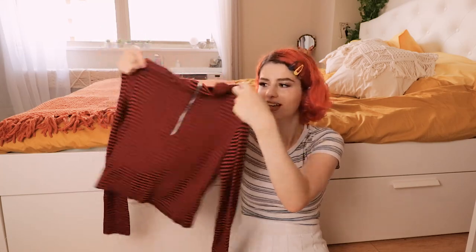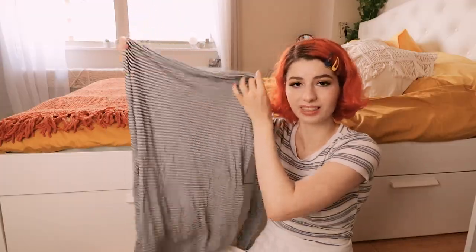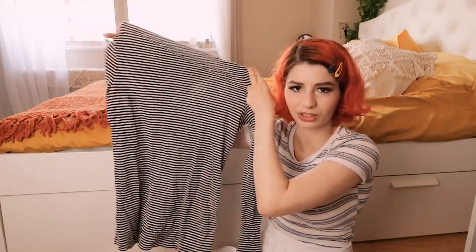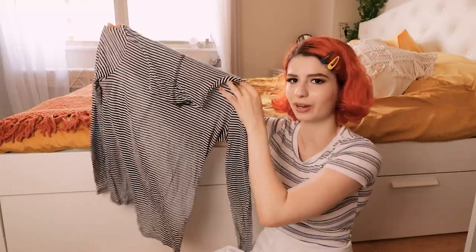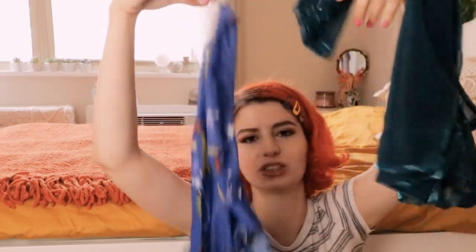Moving on to the top drawer, I do have an embarrassing amount of TLTs - also known as tiny little tops. I love a good little top, big pants combo. These are a staple in my closet. Starting off with long sleeve tops: first up we have this little black and red stripe moment - very Freddy Krueger, very Halloween, super spooky, 10 out of 10, definitely keeping this one. Another stripe top but this is the OG black and white stripe long sleeve turtleneck - definitely a closet staple if you're into a modern aesthetic. I have about 9,000 mesh tops but they're a great layering piece.